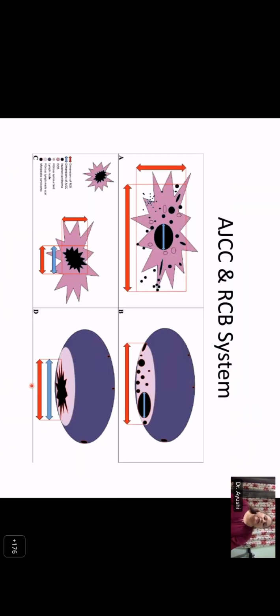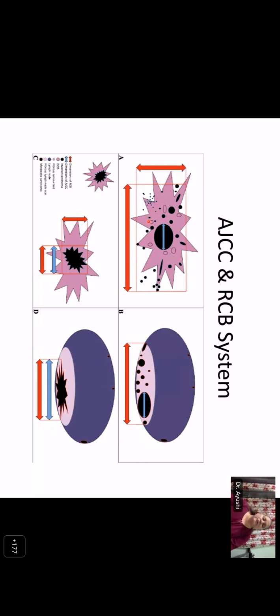The major difference between the AJCC and the RCB system is the measurement of the T size. Now, in the AJCC, as I said, the largest contiguous focus of the tumor is the T size. However, in the RCB system, the size of the tumor bed in 2 dimensions is the T size, because it might have multiple scattered microscopic foci over a large area. AJCC still sticks to the largest contiguous focus of involvement. So when the response is concentric, both the AJCC and RCB can have similar sizes. However, when it is more heterogeneous or in a buckshot pattern, as I showed, then the T size of AJCC and RCB might differ.